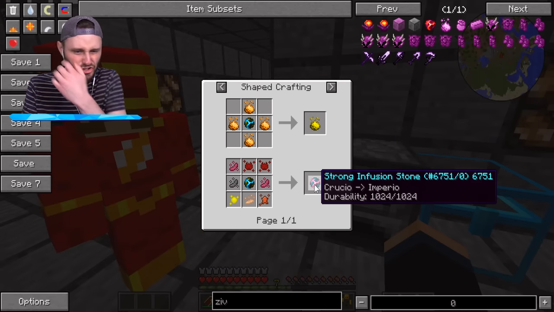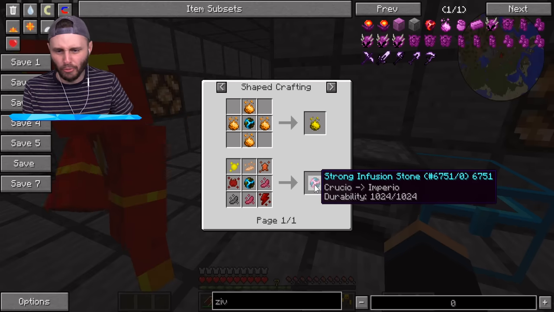Okay, how do we make another one? We need a strong infusion stone. We need to keep upgrading this with this essence.